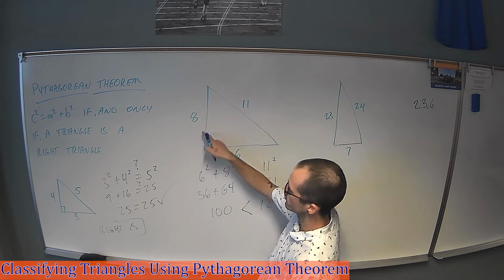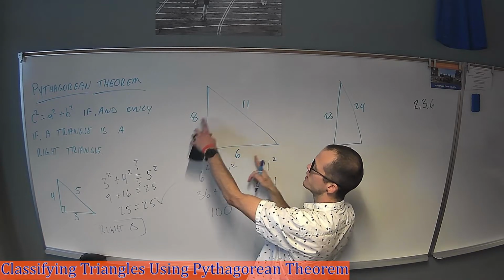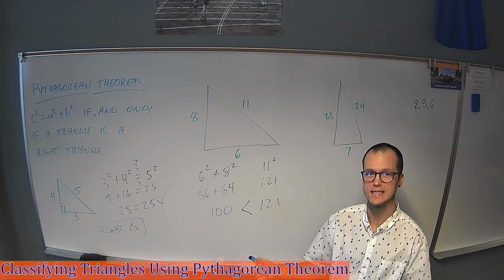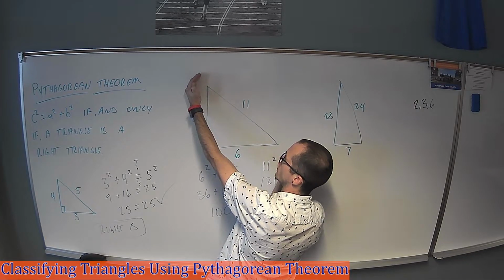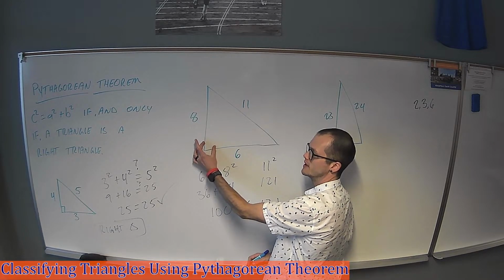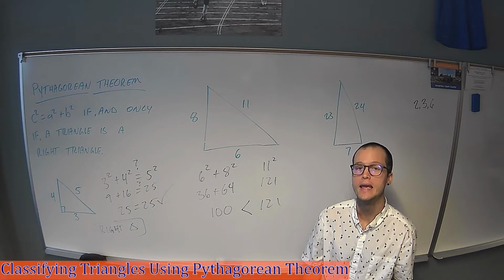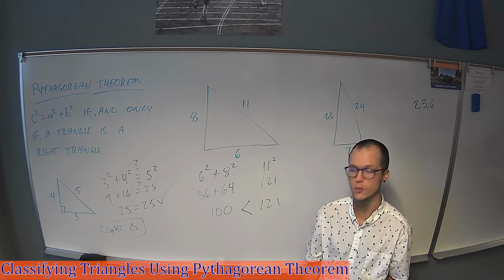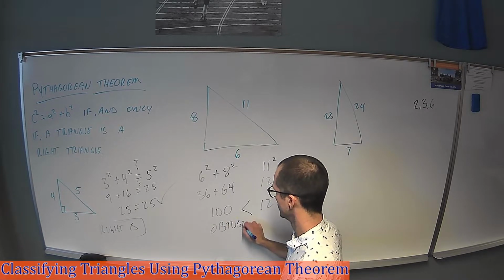So if you think about our picture here, we have an a squared and a b squared. If c squared equaled their sum, it'd be a right triangle. But c squared is larger than what it needs to be for this to be a right triangle. That means that this, what would be a hypotenuse, is longer than what it would need to be if it were a right triangle. So that would end up opening up this angle even greater than 90 degrees. So if your a squared plus b squared, if that sum is less than your c squared, then you have an obtuse triangle.